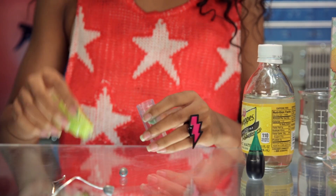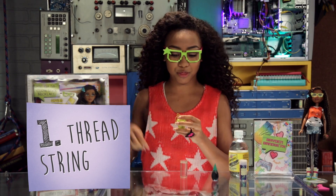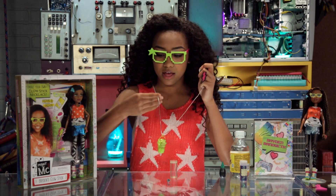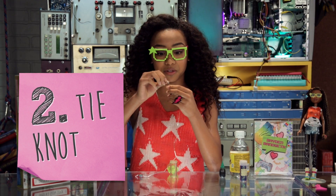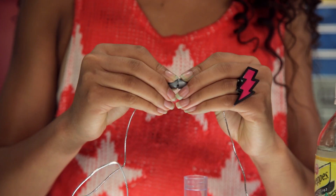So first I'm gonna start off by taking off the cap of the glow stick and then lacing the string through the top. And you get these two little clips, and I'm gonna put this one through the other side, and you're just gonna put a little knot on the end. And if you need help, then you can ask. And they easily clip together like this.